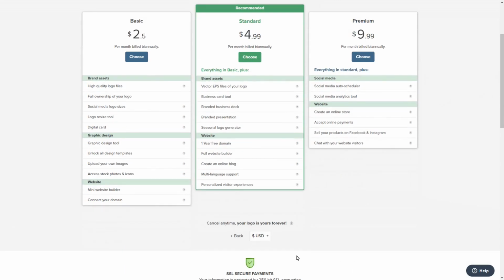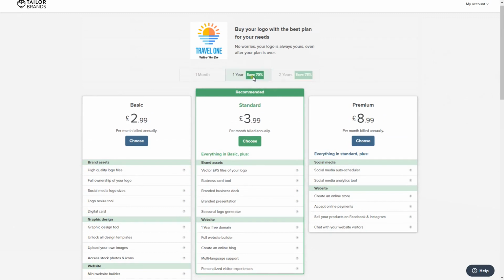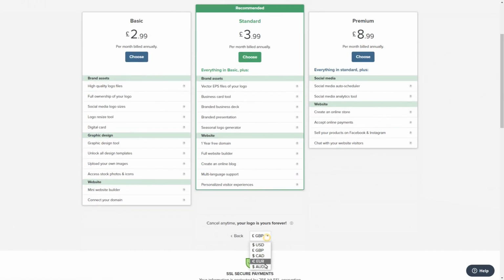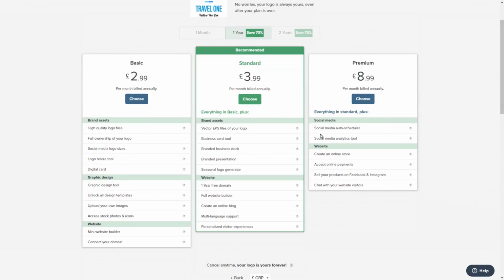You can change the currency at the bottom here. So if this is for US dollars, if you would like to know for Great British Pound, these are the fees here. You can also change for other countries. So this is a good place to start to look at the fees. You will find these are very attractive prices on an annual basis for what you get.